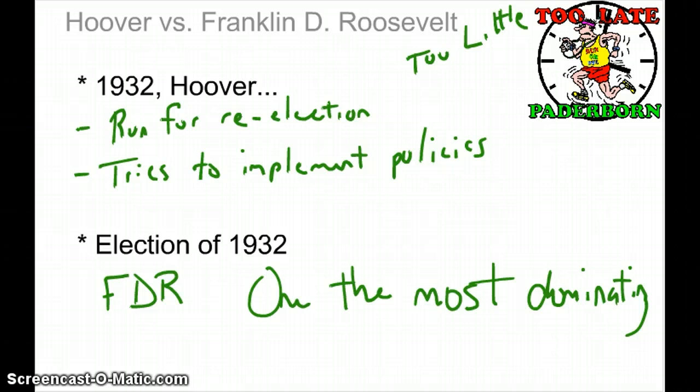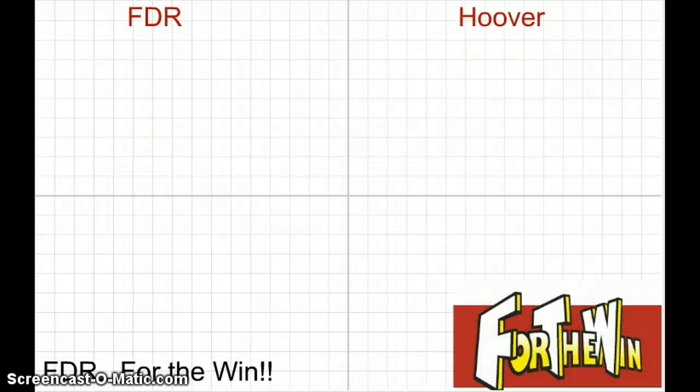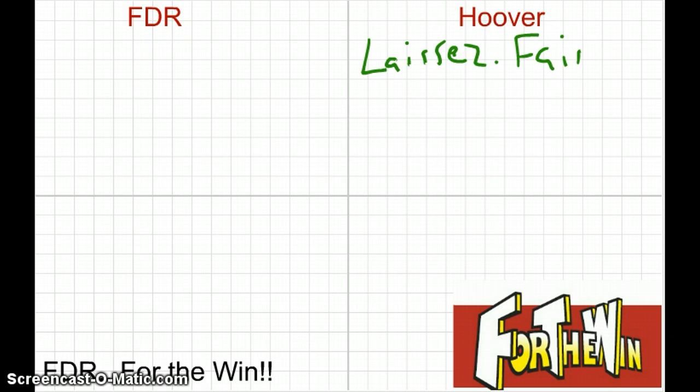And it ends up not even being the most. In 1936, FDR wins all but 8 electoral votes, so he basically smokes his competition for the rest of his terms. So the differences between Hoover and FDR: while Hoover was a straight, laissez-faire president, FDR realized that America needed government intervention.